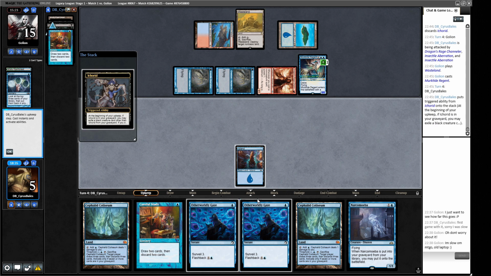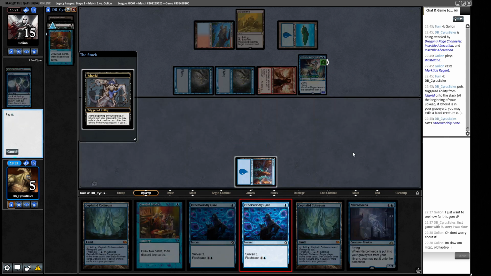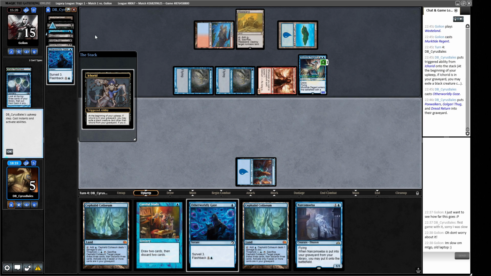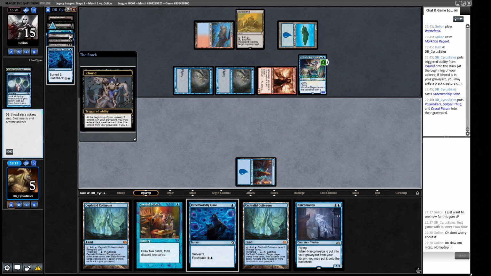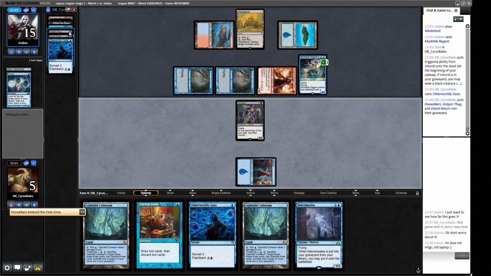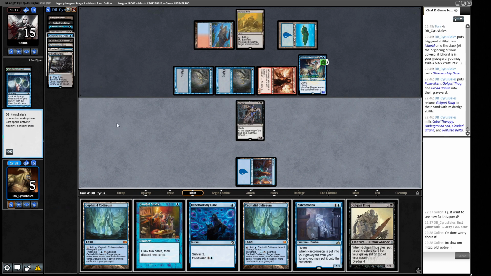So in our upkeep, we will cast this Otherworldly Gaze. Yes, let's put all 3 of these into the graveyard. Do we need an Ichorid in play? I think we probably do need an Ichorid in play. Do we need that more than a Poxwalkers? I think so. And we dredge this Thug. What did we hit? Nothing much.